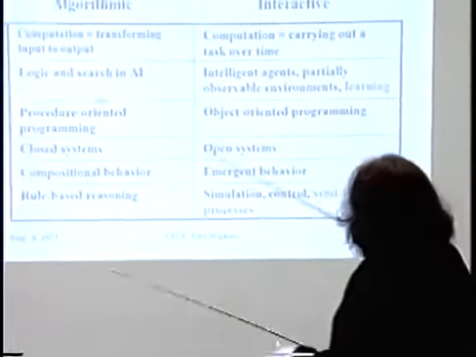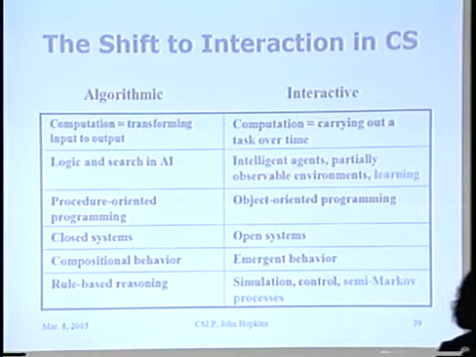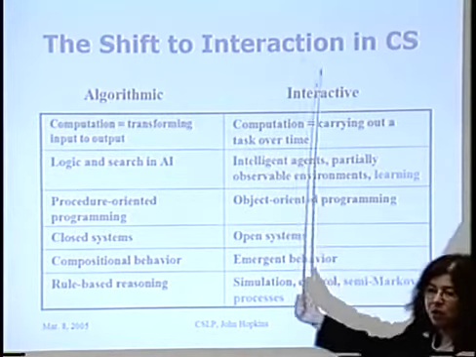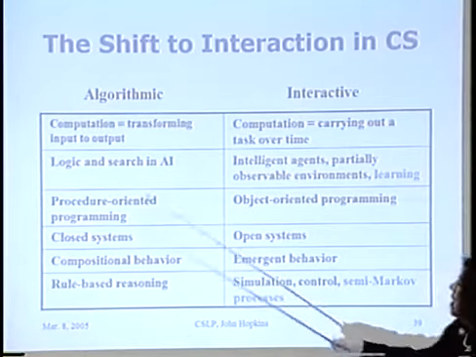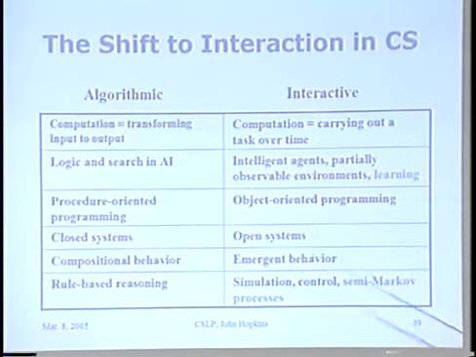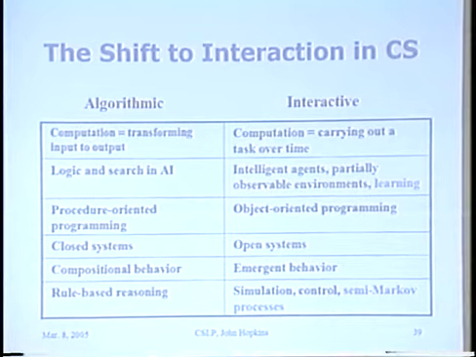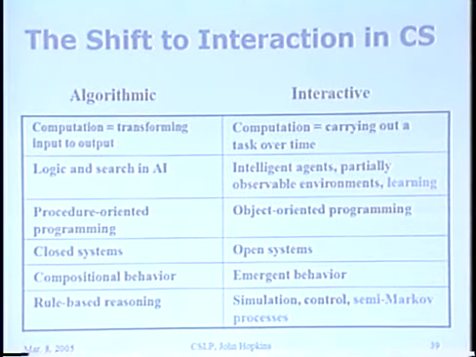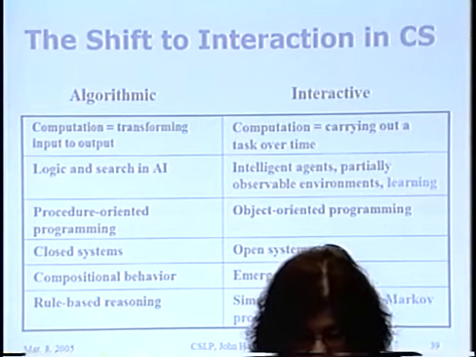Again, I'm not claiming to tell people to compute differently. Computation has been shifting to the interactive paradigm for a while now. Some fields have shifted more than others. In AI, it's been a while since logic and search have been replaced by more interactive approaches. In programming also, we have systems that are all component-based and object-oriented. And we are now more and more looking at the phenomenon of emergent behavior. So computation is all moving in this direction. I'm just providing the impetus for the theory of computation to catch up with the rest of it.